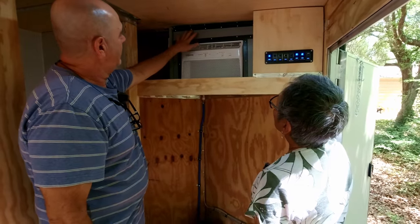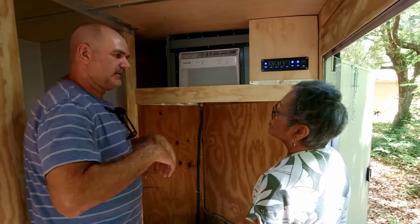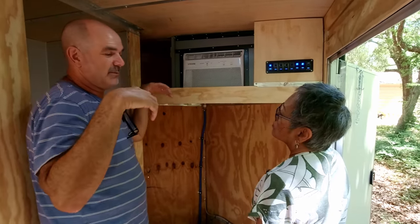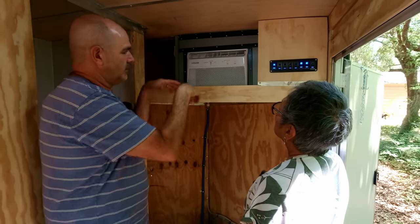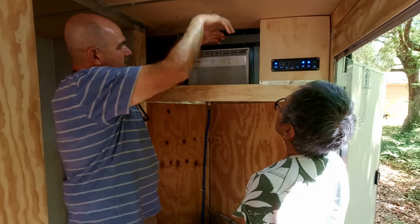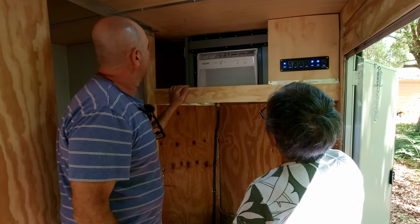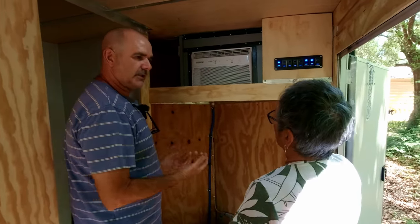Up here I've got an AC system — it's a window AC, so it does have to have fresh air coming in. When you're trying something first, you make mistakes — I put three small vents on top but they were too small. I couldn't find one vent to go this way on top, so I ended up putting one on each corner and left the little one in the middle. I used the long ones they use on RV refrigerators on top — that's what I ended up putting.